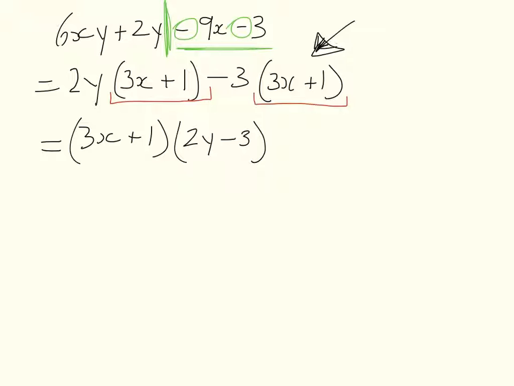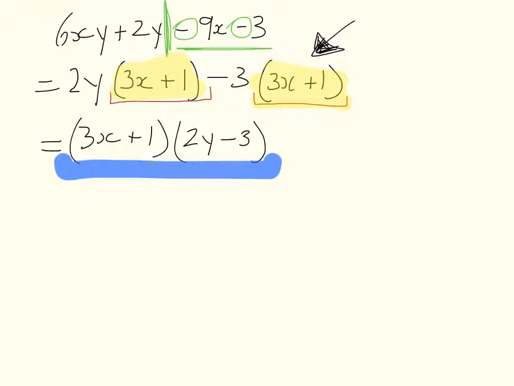Now, just a little insight into here. This second set of brackets, and how come I knew to take the negative out? Well, you could say that I knew what I was looking for, but also, if I look here, what I can see is that I've already got this 3x plus 1. If we know there's 4 terms, but there's no common factor throughout them all, I'm thinking that this is probably going to be where I end up, with a pair of brackets. So if I've already got 3x plus 1 on the left pair, I'm probably looking for the same factor on the right as well.